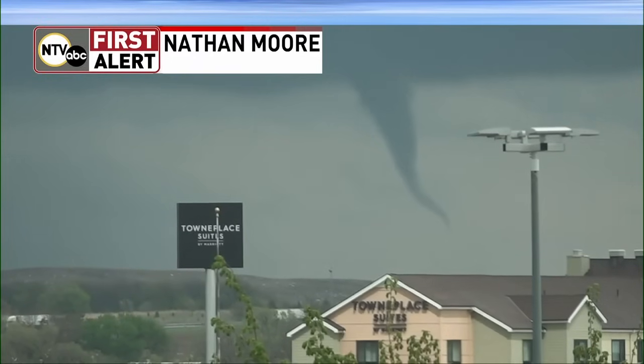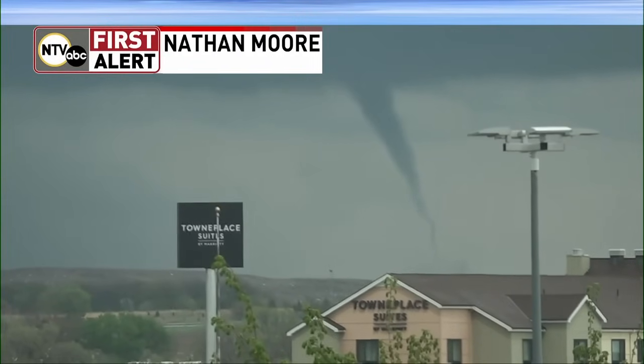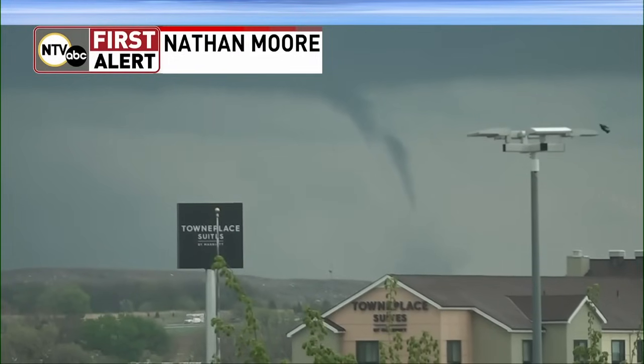This is the third tornado that we have seen on this storm. The first one looked pretty intense, the second one was still very intense. This one is not nearly as intense, but still — if you're in these areas, please be in a safe structure in the basement or some kind of interior room. Tornado on the ground in parts of Lancaster County, near Greenwood. This is our storm chaser Nathan Moore's footage as he is live streaming. This tornado warning is in place until 3:45 for northeastern Lancaster County. This storm is moving northeast at 40 miles an hour. Not only is there a tornado — this is the third tornado seen with this storm according to Nathan Moore's live stream. Also, softball-sized hail on this storm.